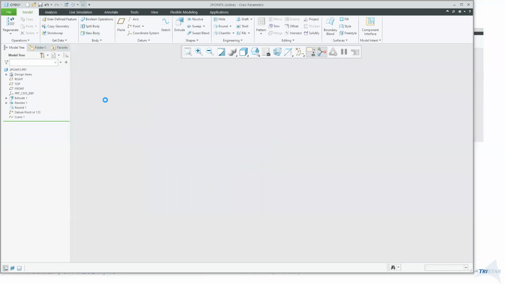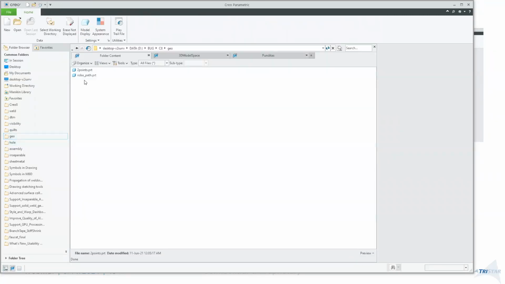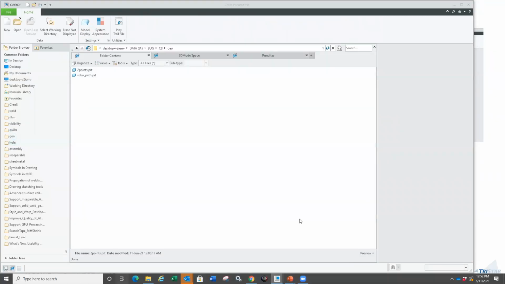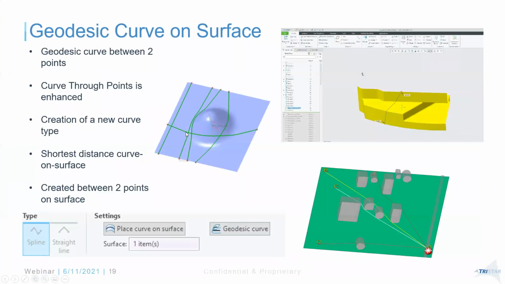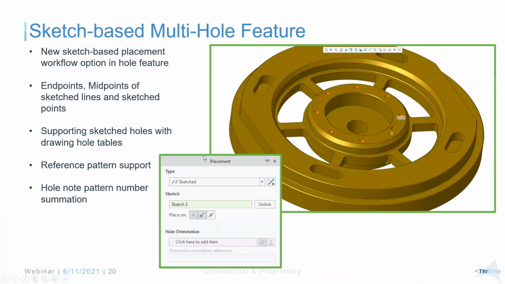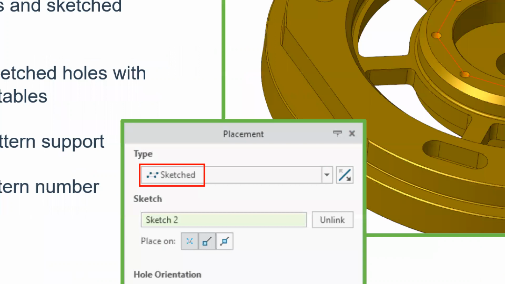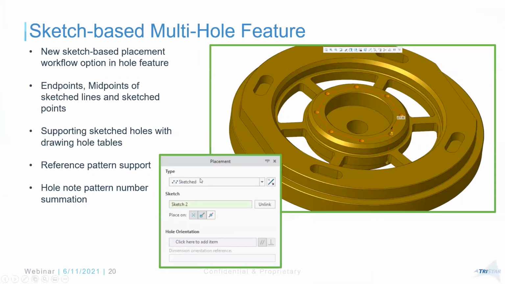Let's see here. I think there's one more thing I want to show, and then we'll probably go after that. The hole command, right? Hole has a lot of enhancements. They finally have the sketched hole, right? I'm not talking about the old sketched hole for the profile itself, but you can do multiple holes in one go.